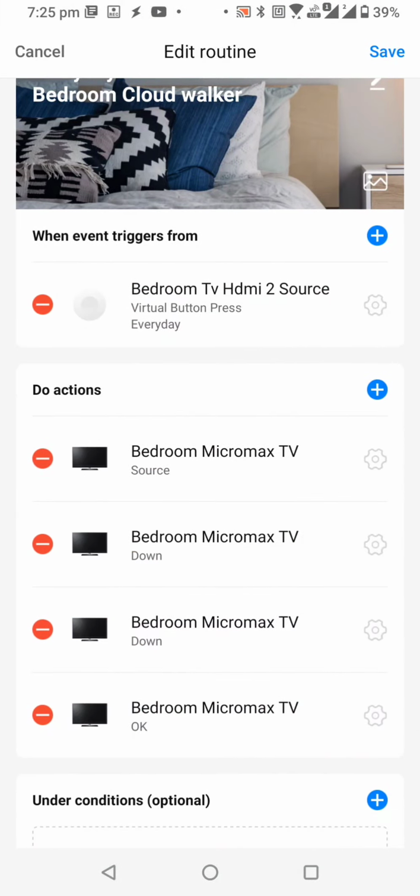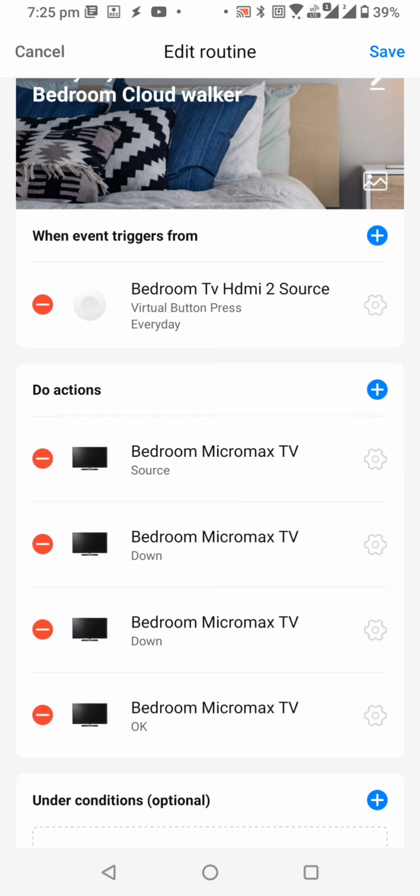As you can see, I want to choose two different inputs, like when you go to the source menu and you need to do down button navigation, and then you choose something. Similarly, when I execute this virtual button, it will click the source button of my TV, press down 2 times and click OK.